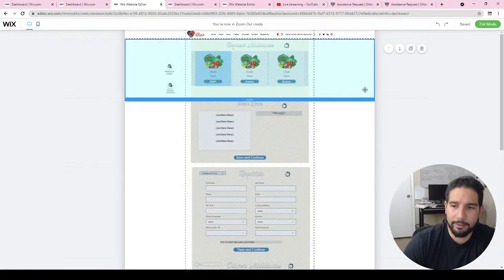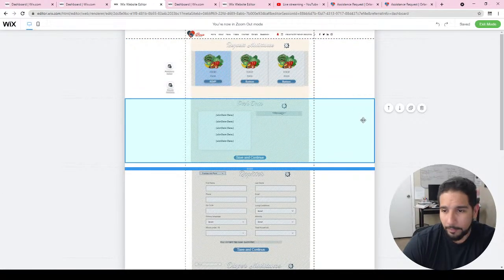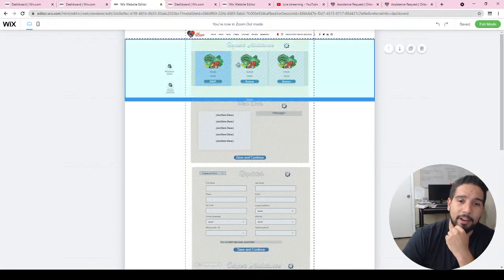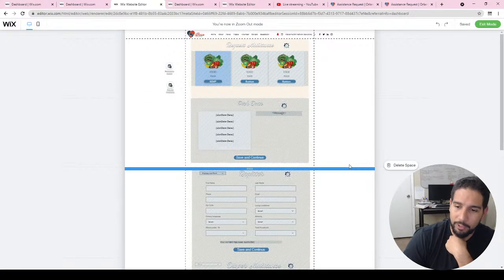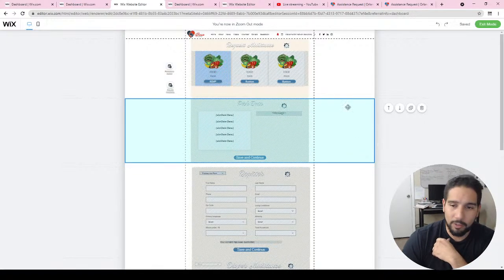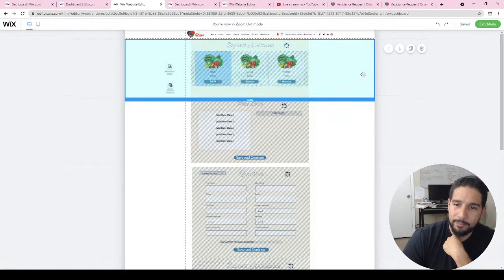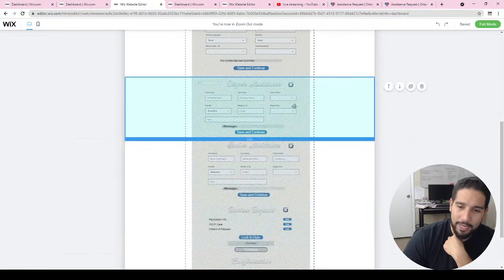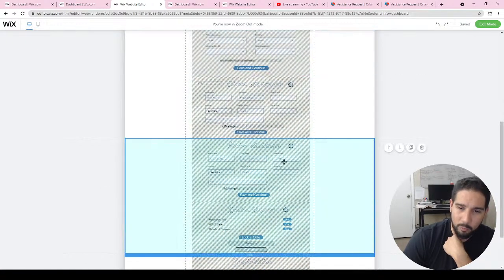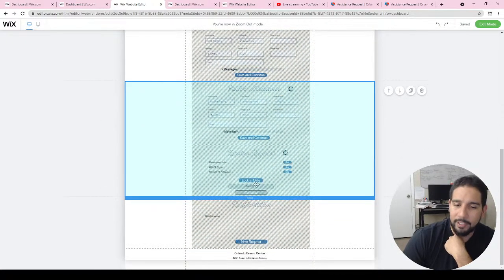Oh wow, look at that. So this is a totally new feature, closer to the ADI, where you can move sections up and down. That's a new feature they just released on Wix. So that's pretty interesting. If I had to move these things earlier this week, I had to go and move this one here and then move this one behind it. So as you can see, these are all of our panes.